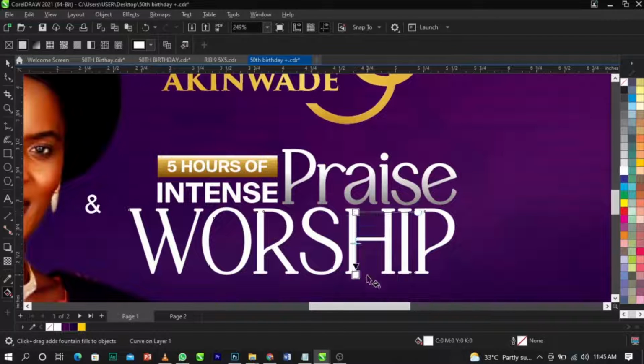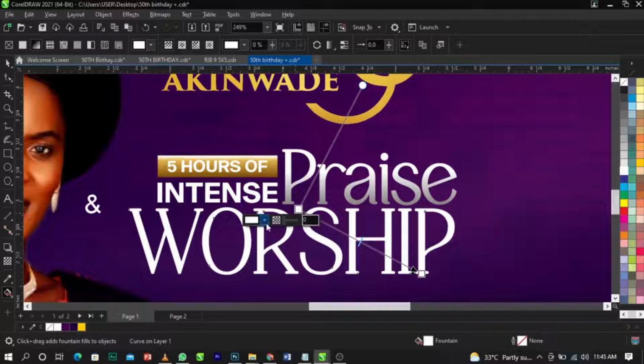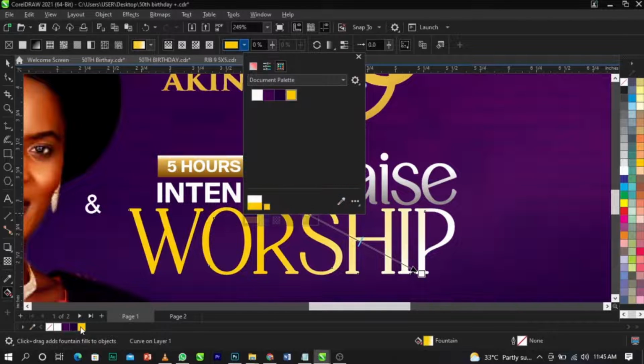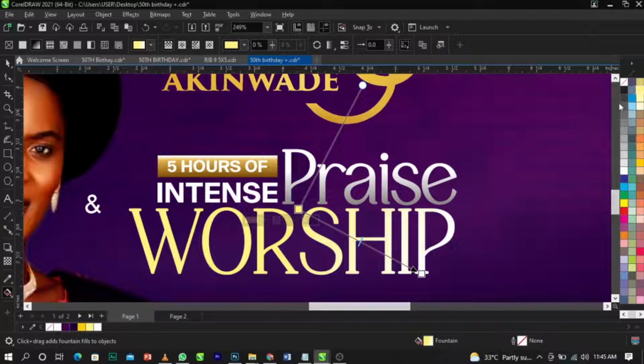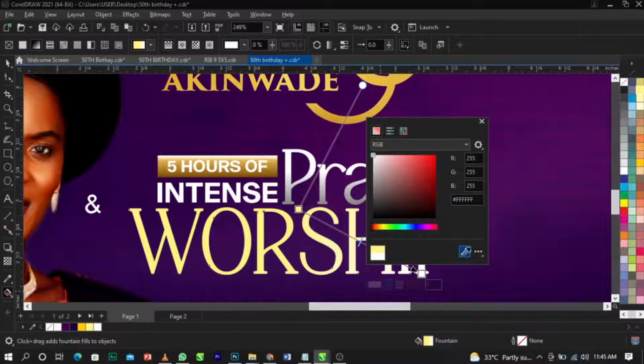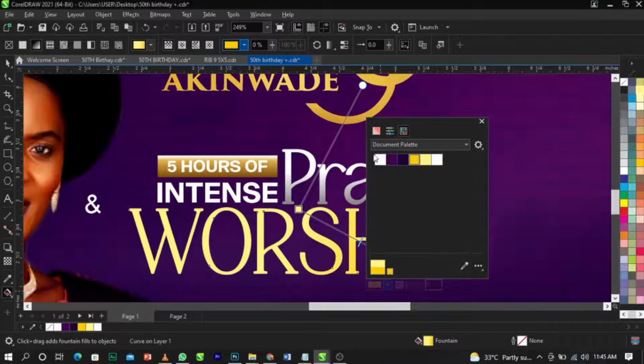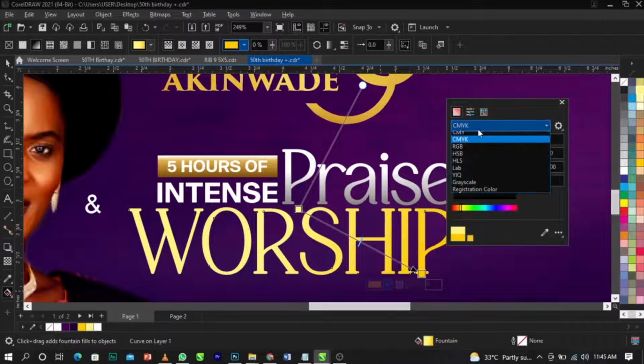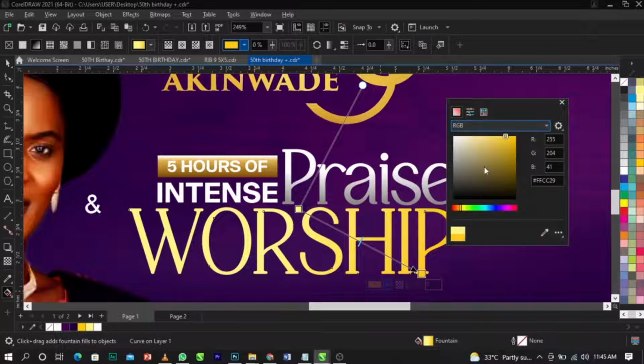So I'm going to draw this one also this way, and select this and pick up a gold color from here. Okay, but let's pick up this one, the light yellow we have here. All right, then select this one, then we're going to pick up the gold from here, and we're going to adjust this gold by changes to RGB, and I'm going to just bring this one just down right there, and basically guys, this is what we're going to have just right there.